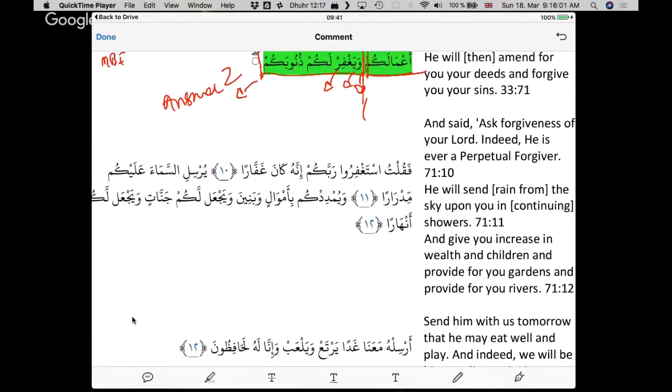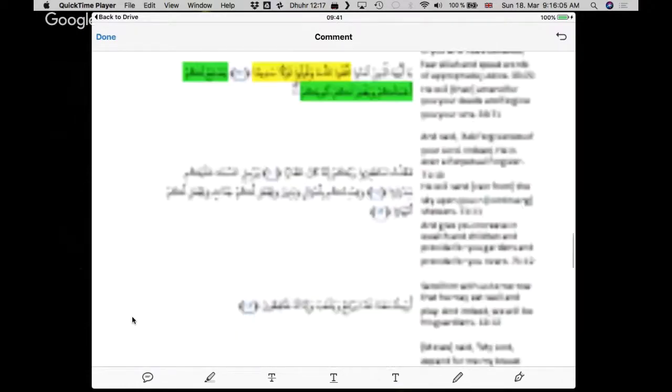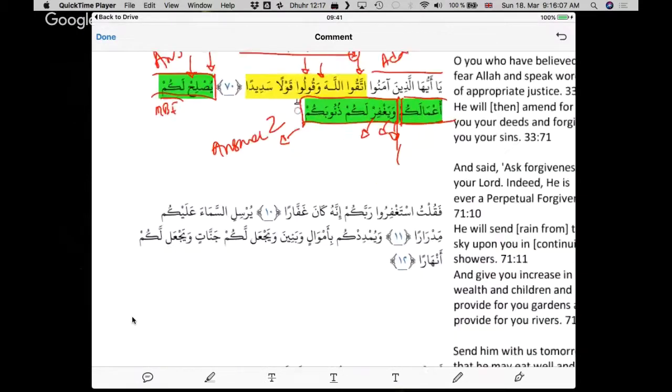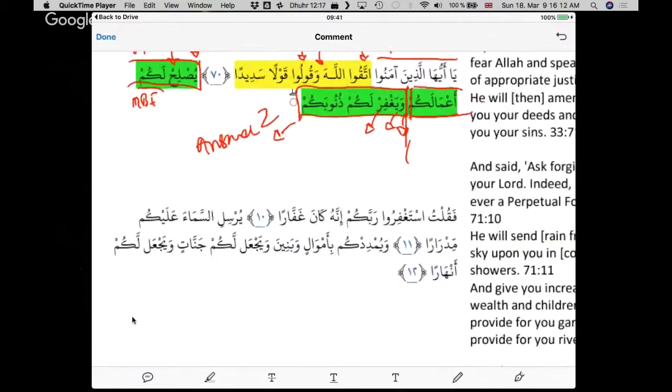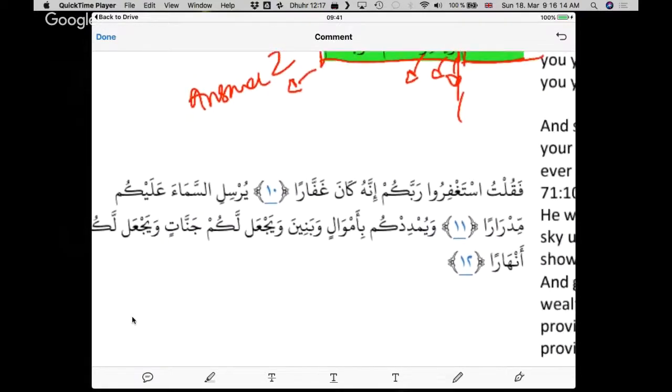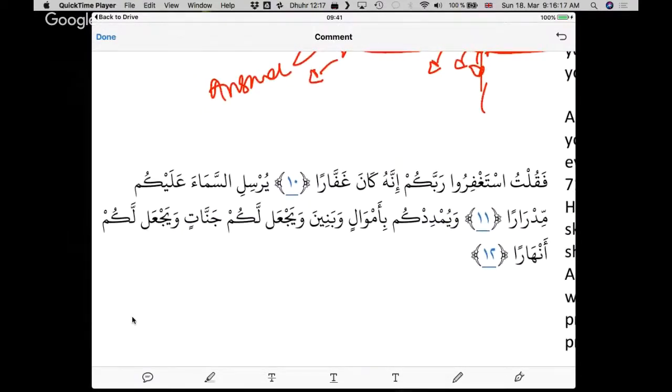So I just want to quickly look. This is a beautiful one. I really like this one. This is coming from the Surah Nuh, where Nuh alayhi salam is trying to tell his people, he's commanding his people to do astaghfar, to ask for forgiveness, and he's telling them, as a consequence of that forgiveness that you will ask, what will Allah give you?